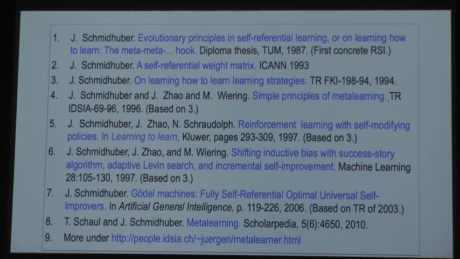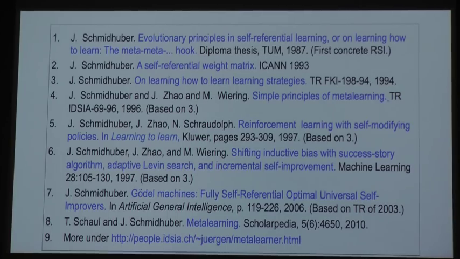Then around 1993, I tried to build recurrent networks that run their own learning algorithms on themselves, being able to change and modify all their weights in an arbitrary computable fashion, and then use a simple, slow learning algorithm such as gradient descent to learn a better one running on the system itself.